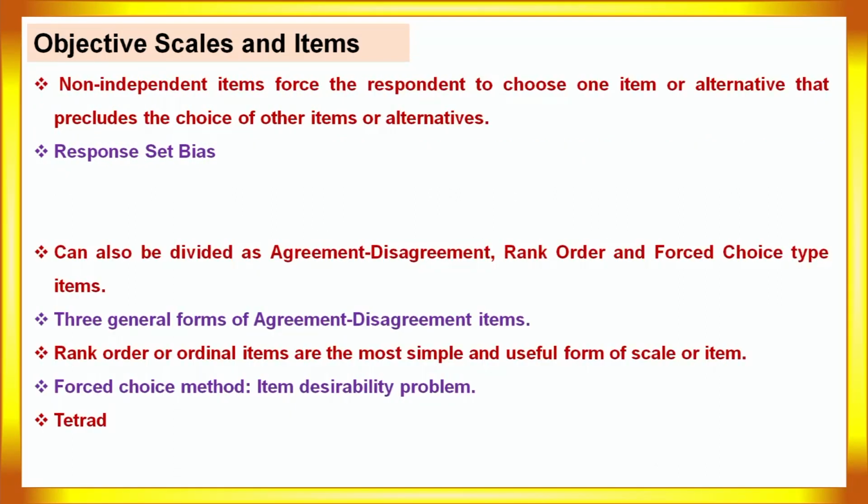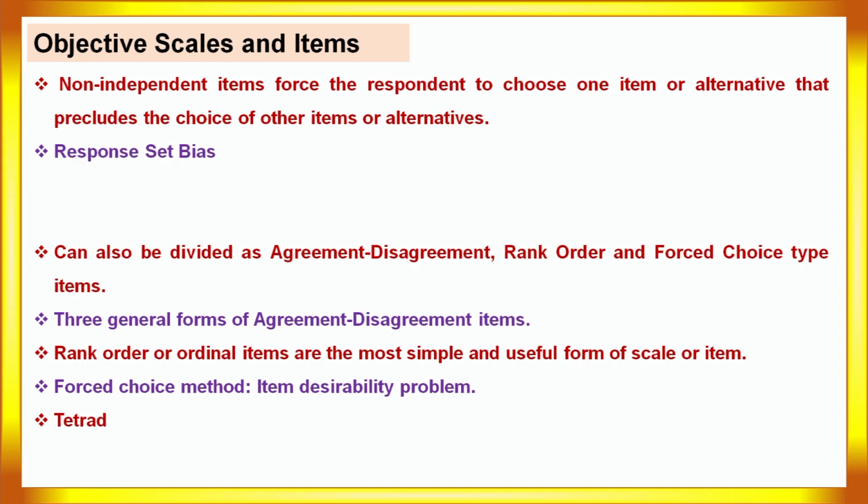The second type of item is the dependent item, or non-independent item, known as the forced choice item. Basically, it forces the respondent to choose one item instead of the alternative. Once you choose one item, you cannot choose the next one. Like when you have to choose between two particular objects, once you choose one object, which will be part of the measurement of the construct, the chance for selection of the other object basically comes to 0.